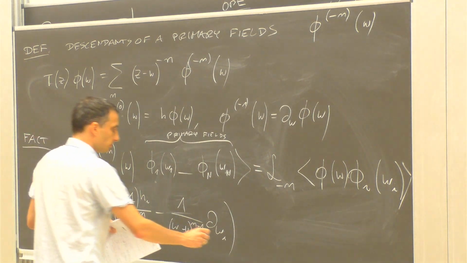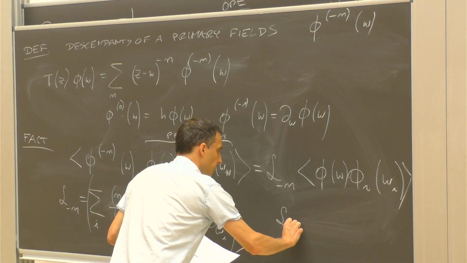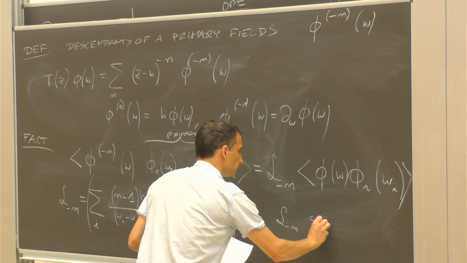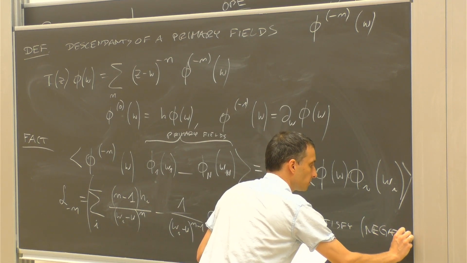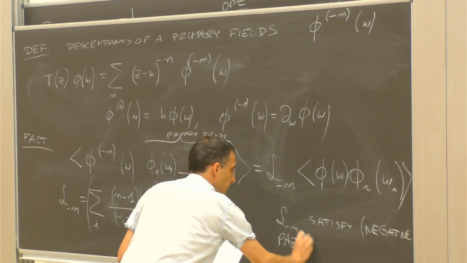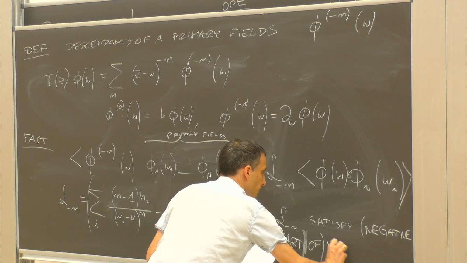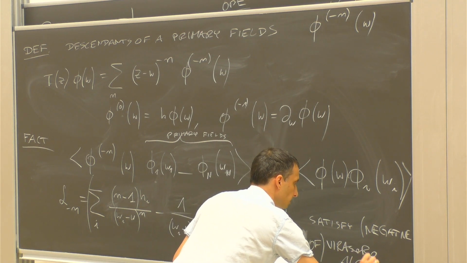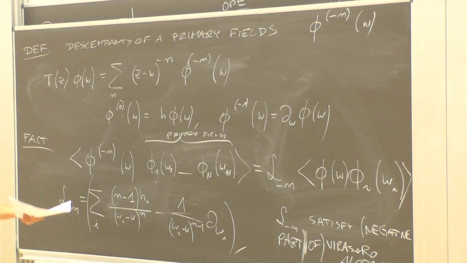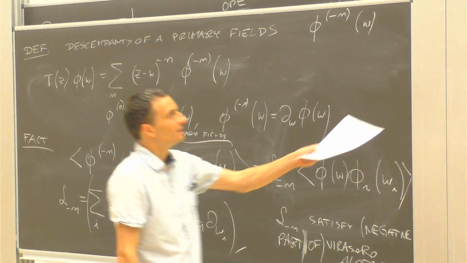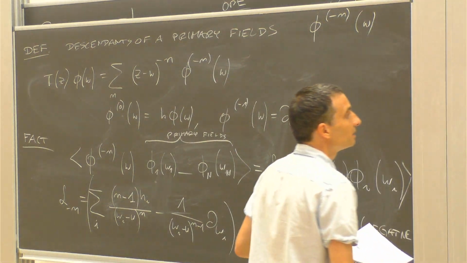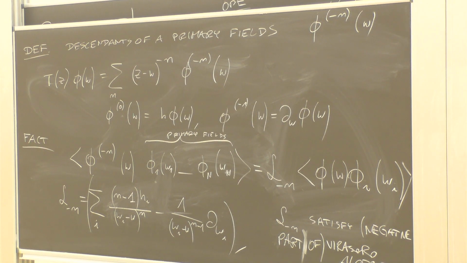And this is also one exercise you can do, that this L minus n operator satisfies the Witt algebra, or you can say the negative part of the Virasoro algebra. So you can think of these operators as some specific representation of the negative part of the Virasoro algebra. You can just try to compute these commutators and see that they also satisfy this relation. So this relation was in essence quite abstract. I didn't tell you what these L_n are, but here we have some explicit realization of them, and it's useful to see that indeed it satisfies those relations.